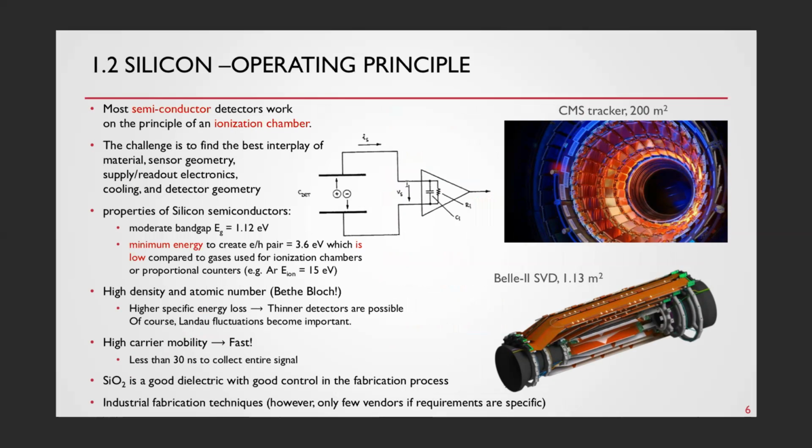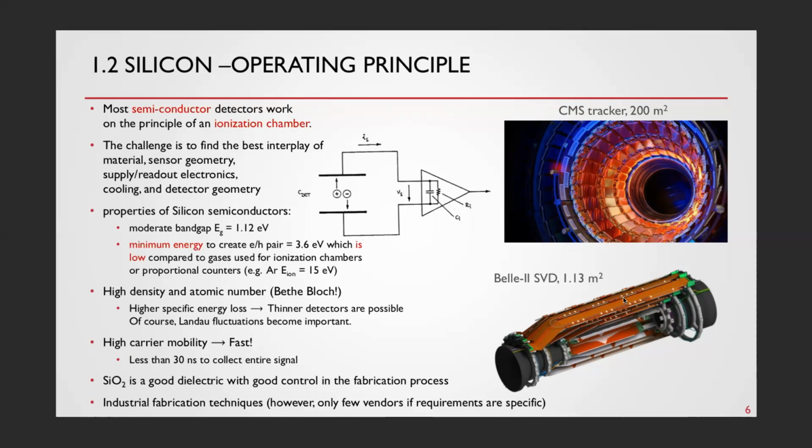So, long story short. We talk about the operation principle now of a semiconducting detector, in particular for tracking applications. The semiconductors actually work as an ionization chamber. That's a shortcut for no amplification. The challenge in designing a semiconductor detector is to find the best interplay of the material, the sensor geometry, the supply and the readouts, and then the cooling and the detector geometry. All these have highly non-trivial interplays.